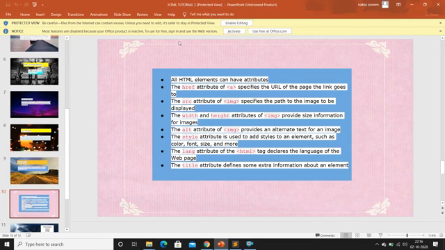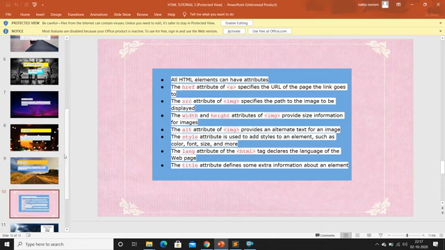Why the alt attribute? If you have a low internet connection, low bandwidth, or a low version of the system, the image can't be supported, then it provides an alternate text for our image. I have already explained this attribute. Why do you use the style attribute? The color, font size, and which font you write will all be decided by the style attribute. The lang attribute is a normal attribute which decides the language of the web page. The title attribute defines extra information about an element. This is not a normal attribute. In this class we have discussed all attributes.